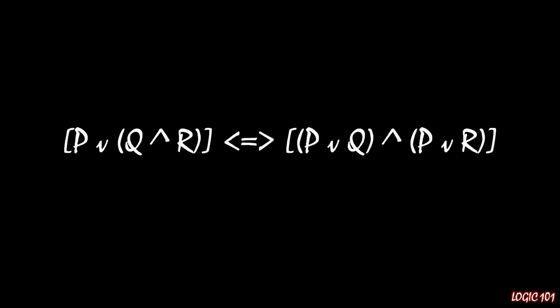You can think about each one of those things in isolation. You can think of just the fact that P or Q must be true by what you see on the right side of the biconditional, and you also can think about how P or R must be true, whereas that's not so apparent and evident on the left side of the biconditional. So with this version of distribution, we're going to be mostly focusing on the usefulness of the right side of the biconditional, taking the left side of the biconditional and converting it into the right side.